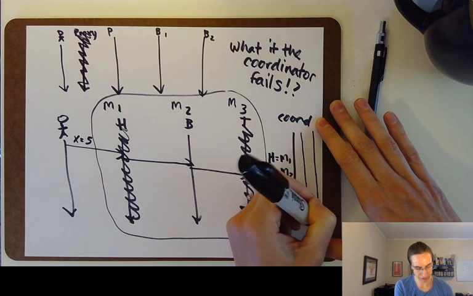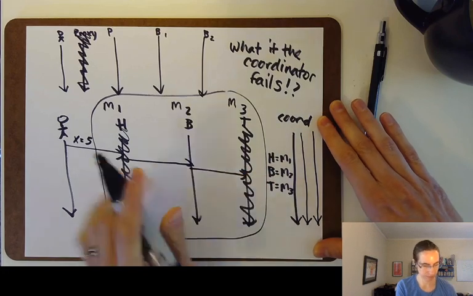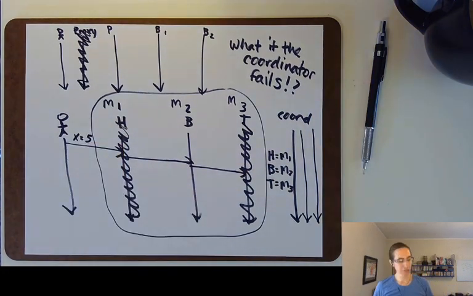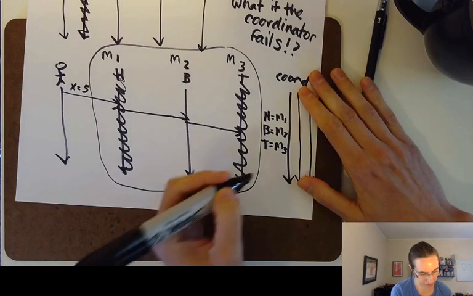Have a bunch of coordinators, which you hope fail independently. But then those coordinators have to be consistent with each other. So how do you keep them consistent with each other? Well, are you going to implement primary backup or chain replication among those coordinators as well? And then do you have to have a coordinator for that primary backup or chain replication system and then so on forever? So this is actually the perfect lead-in to our next big topic in this course, which is consensus.